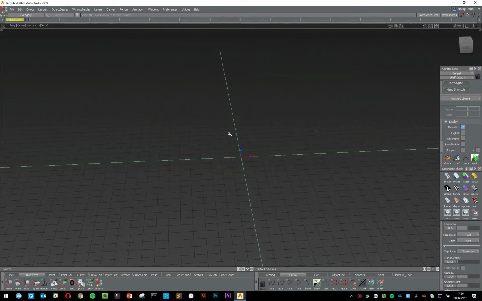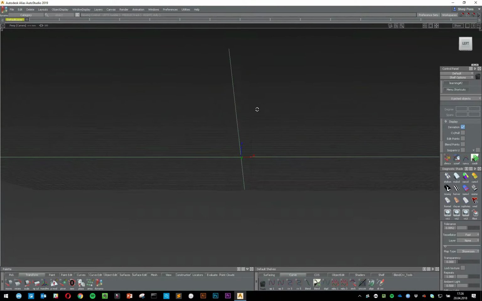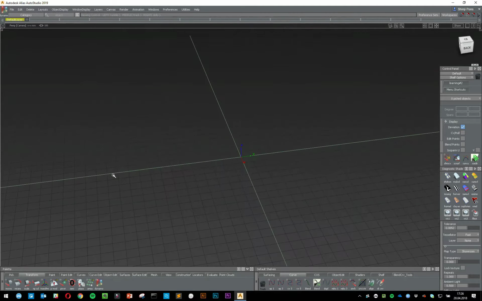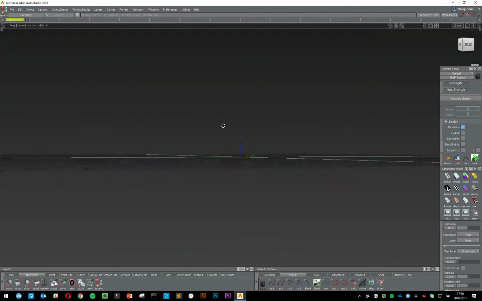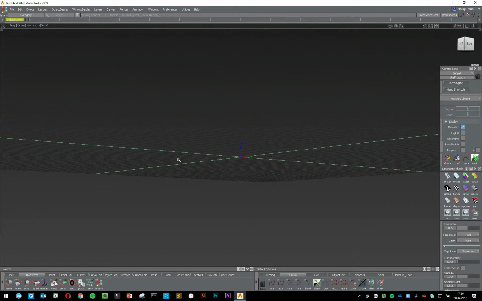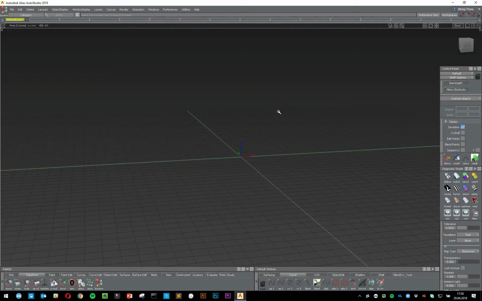So I'm just going to run through a couple of things here, and first of all, how to start Dynamo, where Dynamo is located inside your palette. The purpose of this video is to show you the basics of how Dynamo works, and we're going to run through the basic sample files and how you can get help online on the references and the dictionary and other things. Okay, so let's just get started.